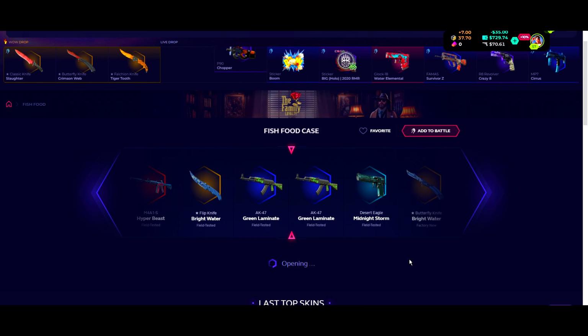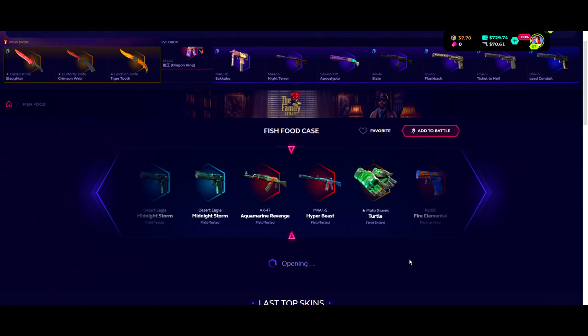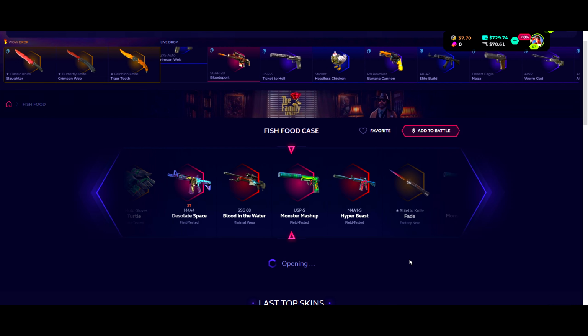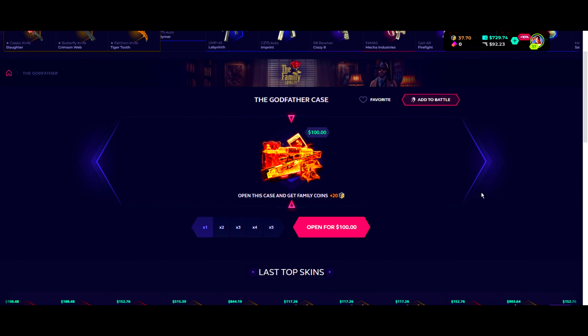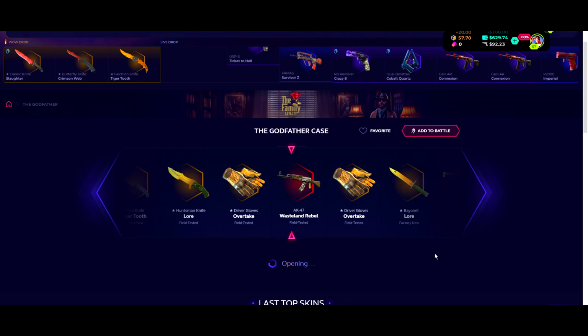One last case of the fish food, and then we're gonna move to the Godfather case. Okay, we got another monster mashup. That's fine. It's okay. Slight loss, but that's okay. Last but not least, the $100 case. The Godfather case. 3, 2, 1. $100 case. Let's go.